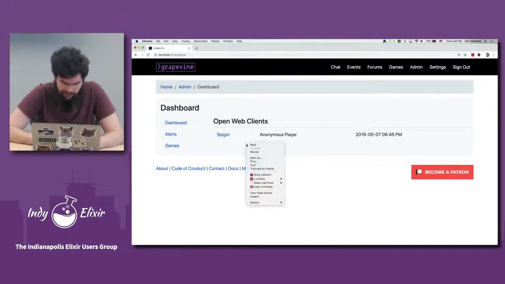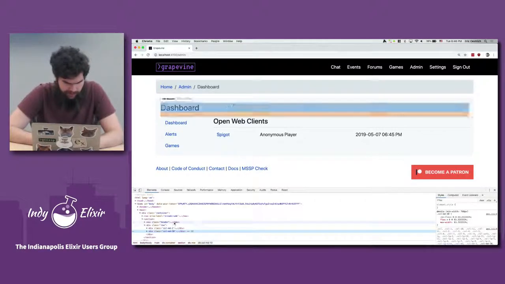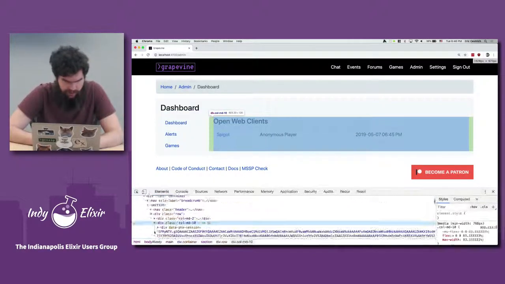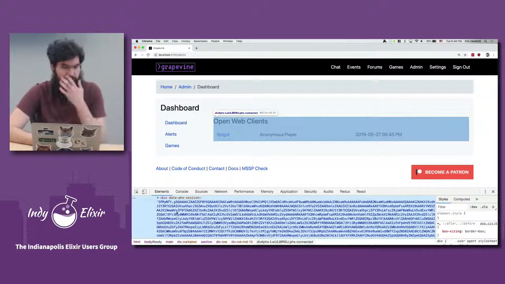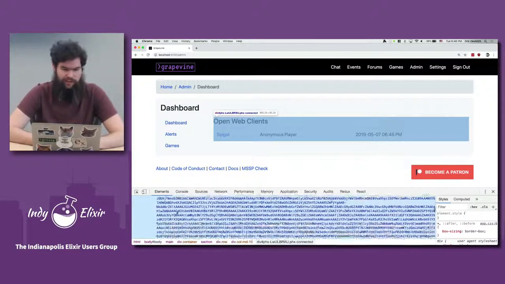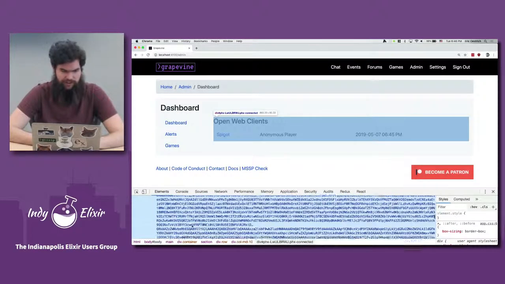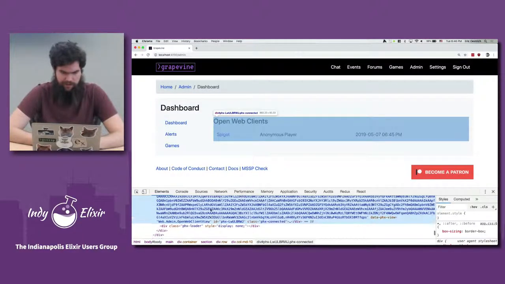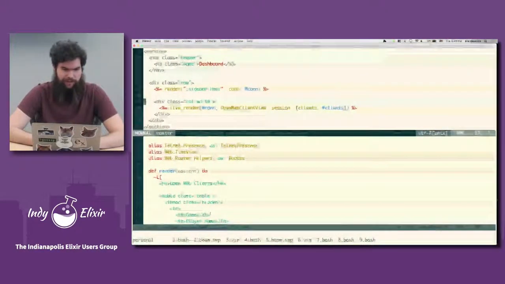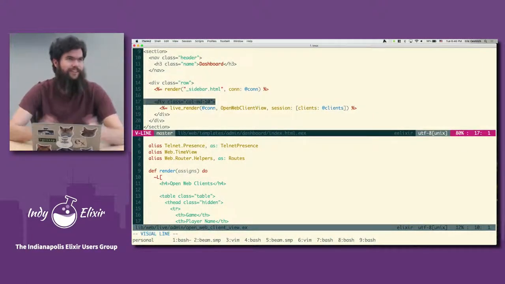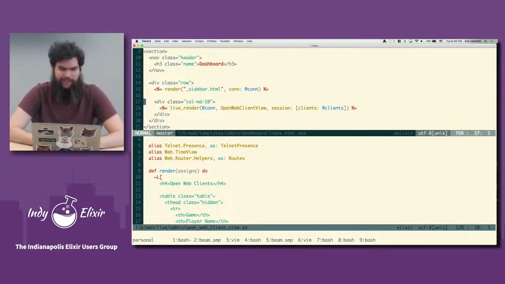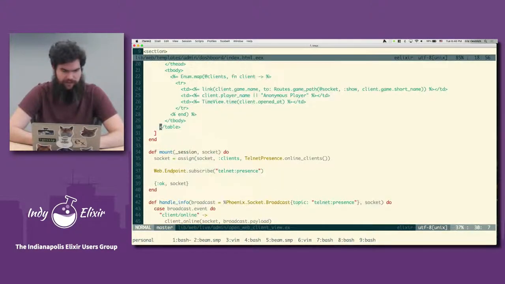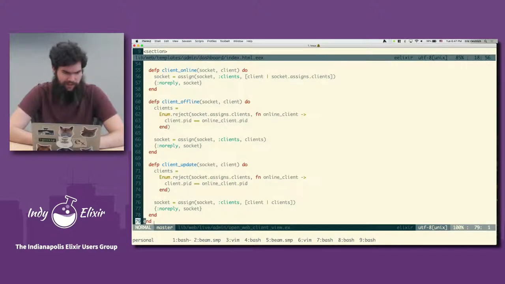Something to know is that LiveView adds its own div that you can't mess with, at least currently. But also, here's that huge session. So that's something to be aware of. But then I was like, what am I doing? It's just a template. Just stick it above it. So yeah, I did poorly. Here's 79 lines.